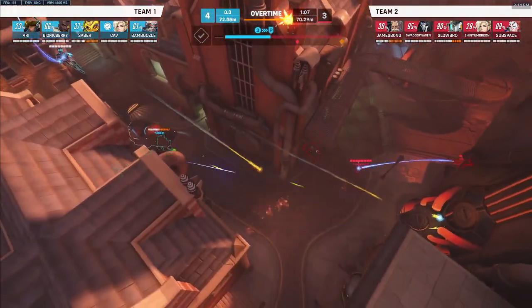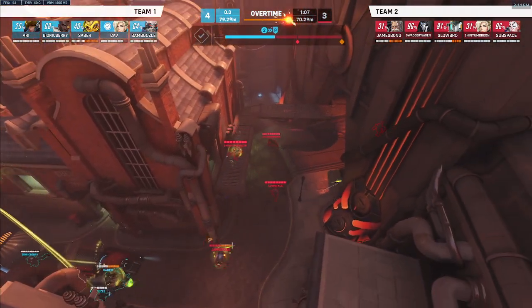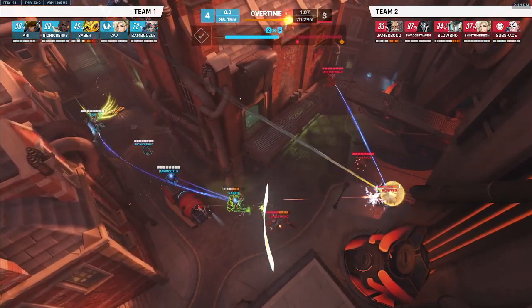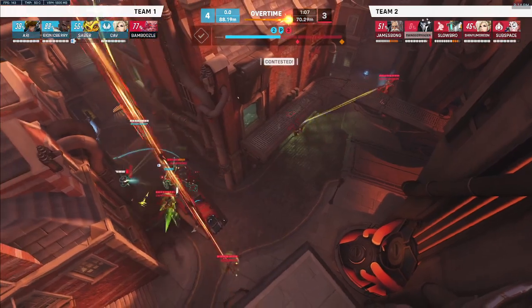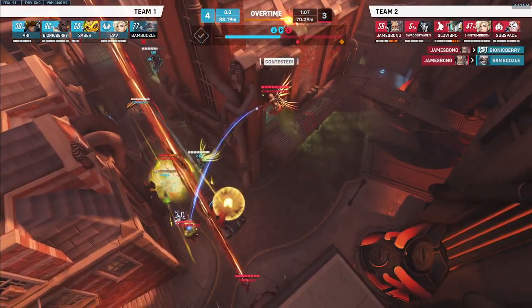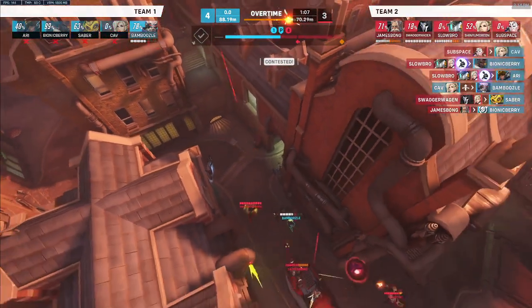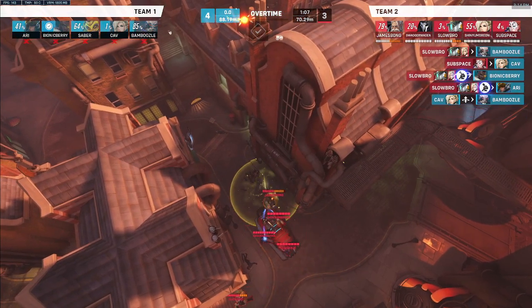Yeah. They're going to have to hold this point here. And honestly, I think they're still waiting. Yeah, they're waiting on Bastion in the back here, who's going to have the turret form, but perhaps use his turret maybe a little bit too early. All they have to do is wait out the turret and then make their push. Swagger Wagon gets javelined out of the Reaper ult. Now the Bastion ult comes down. It's going to find a bunch of kills in favor of Planking. Planking is finally able to contest that.